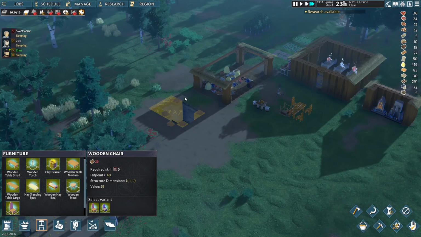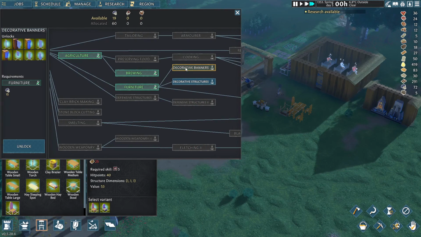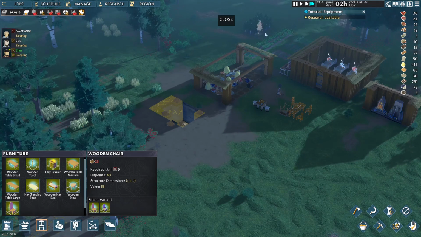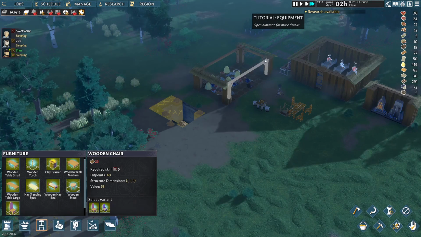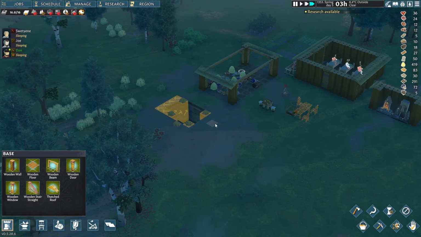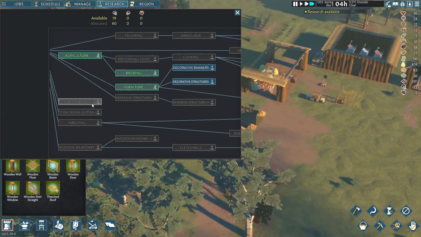Alright. Haha! You're sleeping in comfy beds. Let me know how it felt in the morning. We have decorative banners, decorative structures. They look cool, but they're not necessary. Equipment. To prepare your settlers, equip them. So, you see, I'm getting tutorials for equipping my settlers, meaning something is coming. Something wicked this way comes, I guess. Other than my coffee, yes.